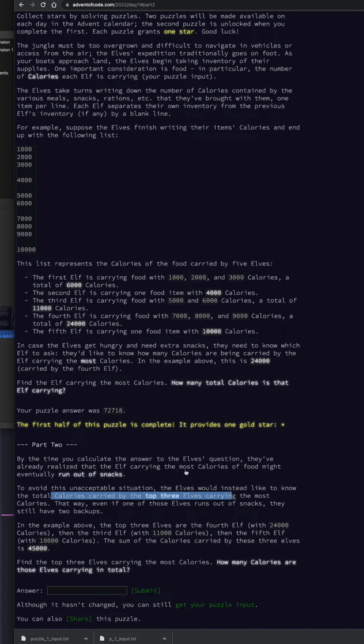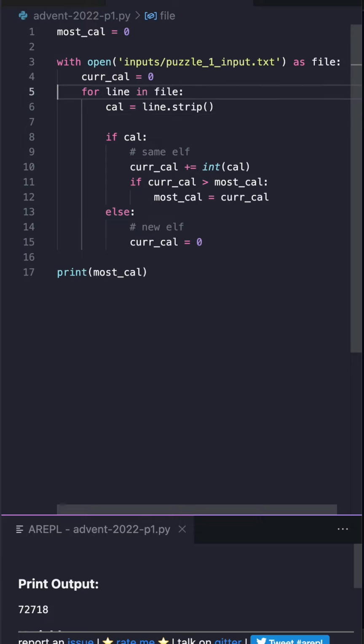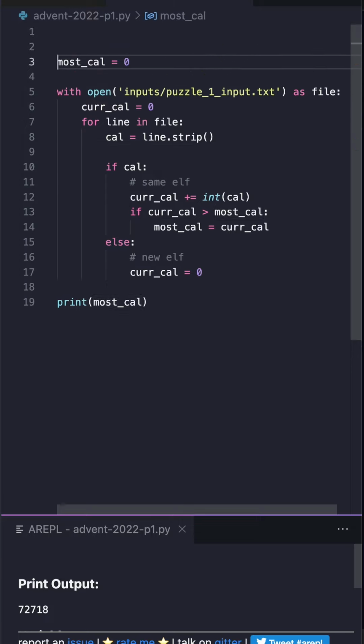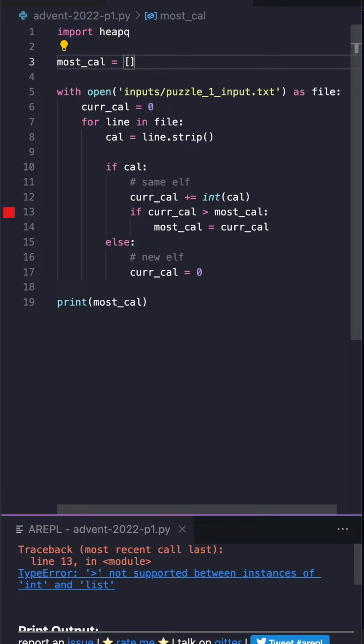Okay, so let's go back to the code. So for the top 3 elves, we will probably use something like a heap, like a min heap. Let's import the heap, and instead of having most calories as one number, let's have it as a list.